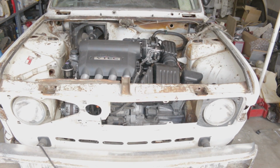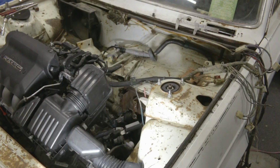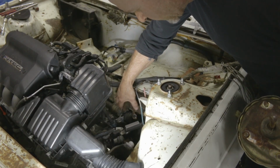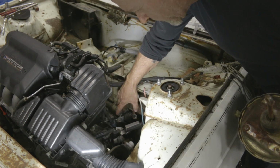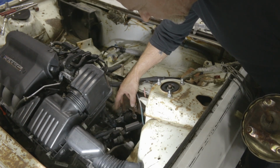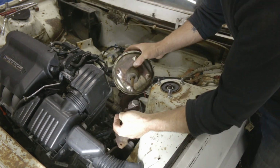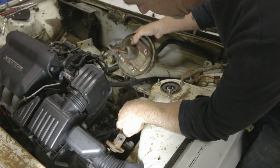I think it looks kind of cool. Okay, so this is the mount for the power brake booster and the master cylinder mounted in front of it. This is that booster, little pumpkin.